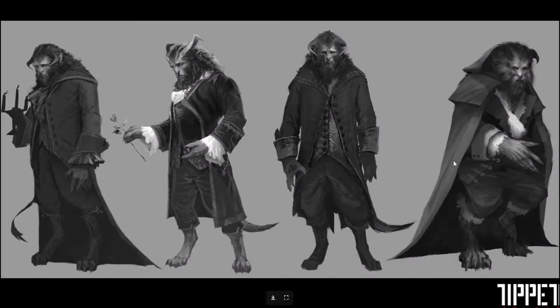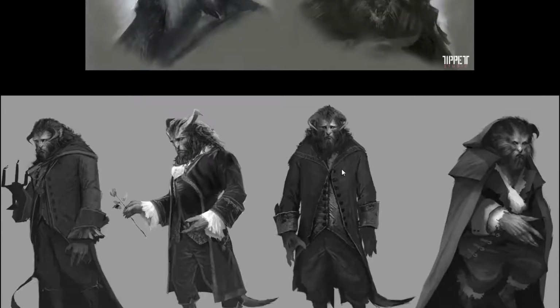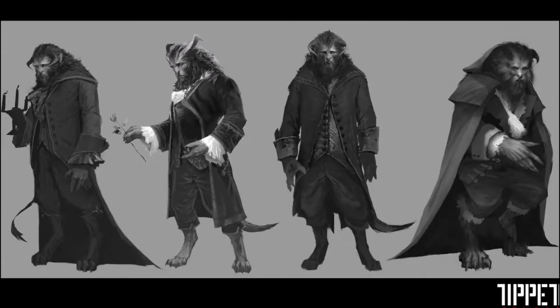Okay, so he can do some character designs. Very interesting. Okay. So these are some of his, let me just drag that to the side.